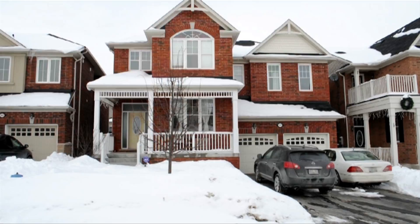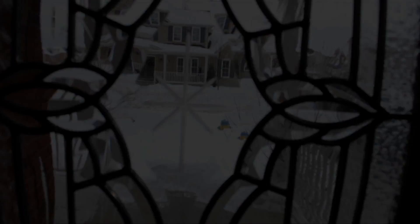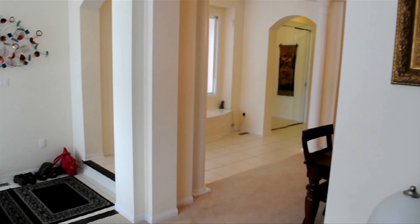Located in the prestigious West Newmarket area, this upscale multi-level three-bedroom home with two-car garage is nestled in the exclusive enclave of Walker Farm Estates, and it's a must-see. This stunning home offers over 3,200 square feet of gracious living space and boasts tens of thousands of dollars spent on extras and fine finishes.